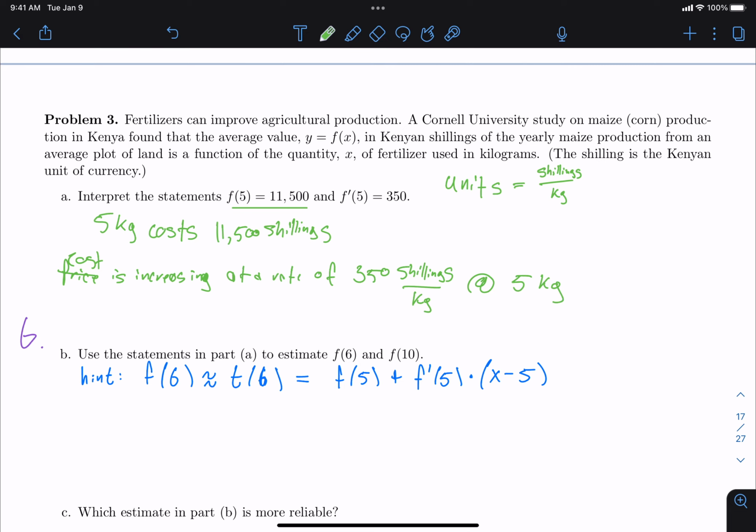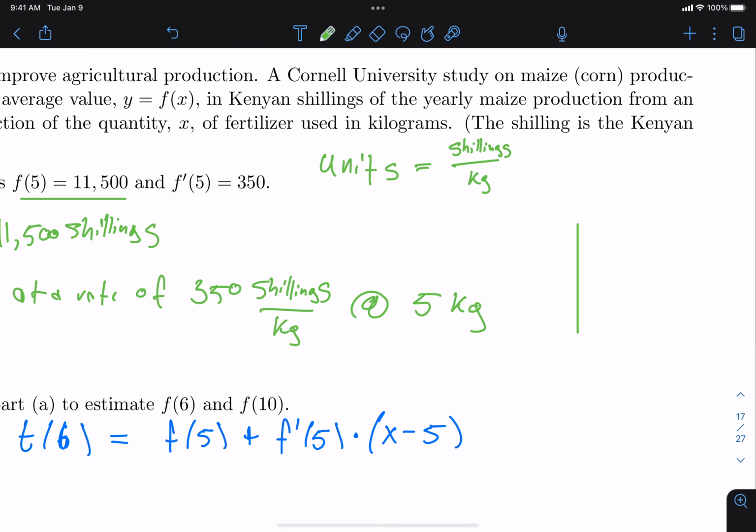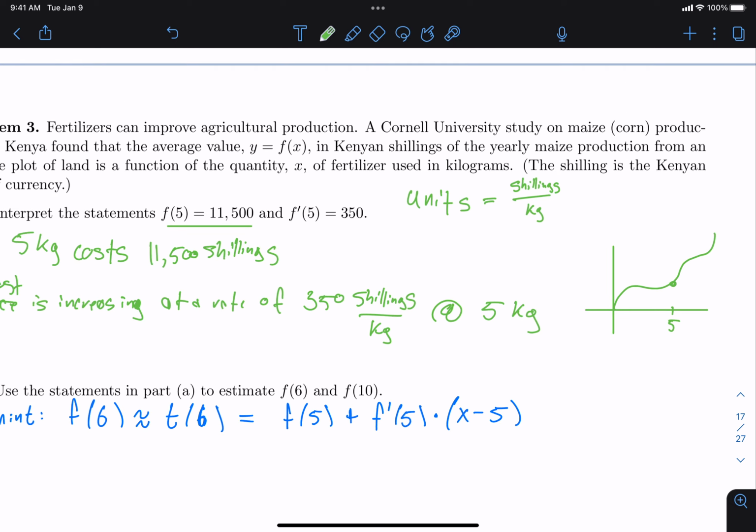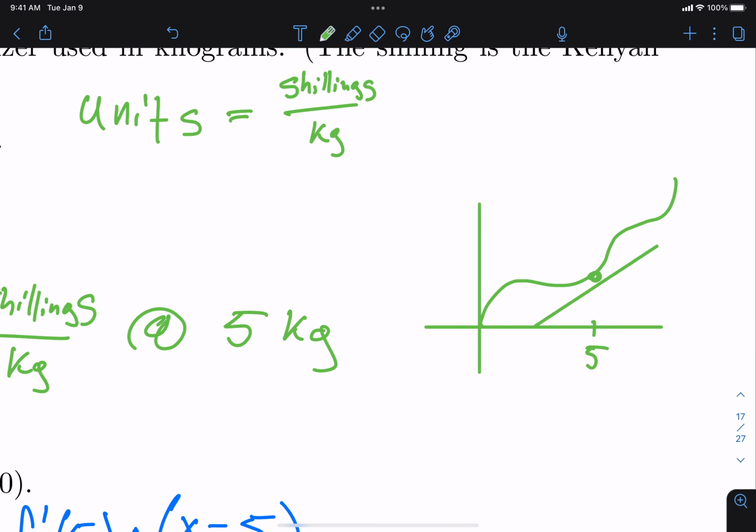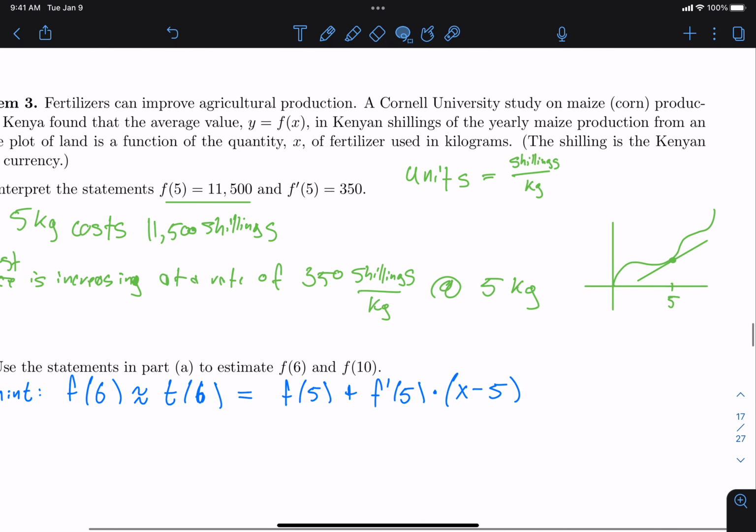So why do I specify this last part of at? Well, the price could be some kind of curvy function, right? So the price maybe could look something like this, right? And we want to know, well, I'm currently buying 5, but the price of the 6th or the 7th or the 8th kilogram could be different as we move forward. But we're going to assume for the purposes of the tangent line approximation that the price is increasing at whatever the rate that it's currently increasing is, and if it just stays the same, okay, that's what we're going to do.